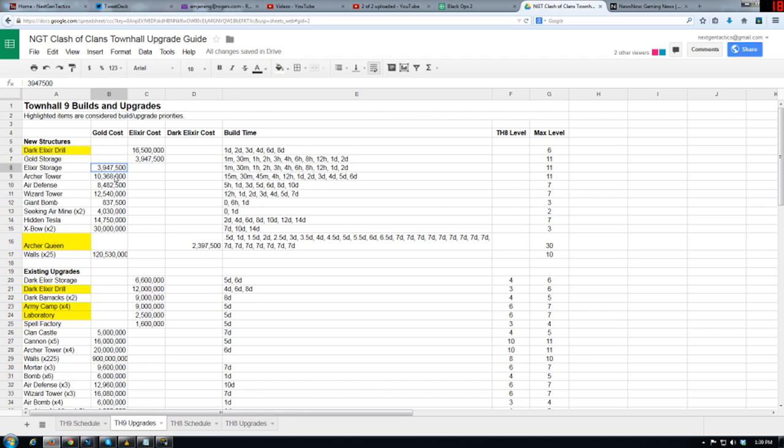So I have the total cost to construct all these items listed, as well as the time that's going to take for each level of upgrade. All right? Guys, if I am missing something in here, you never know. I might have missed a structure to build or upgrade. If I did, let me know in the comments, and I'll be sure to make sure that the live spreadsheet is up to date for you guys, okay?